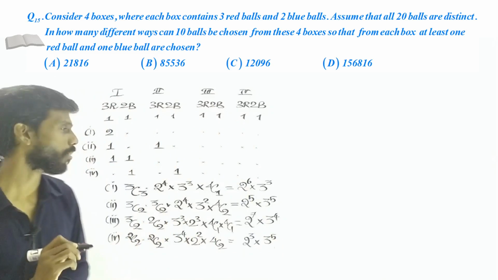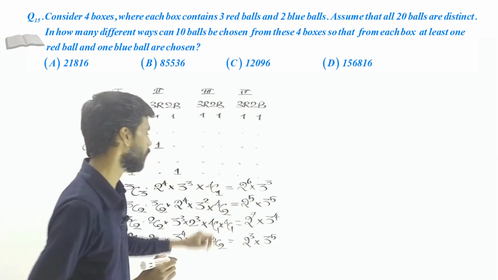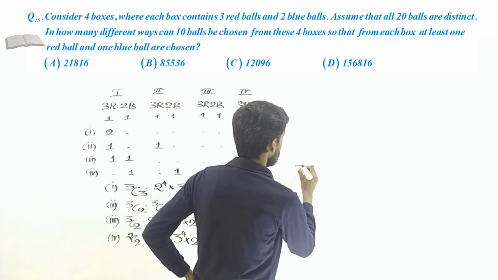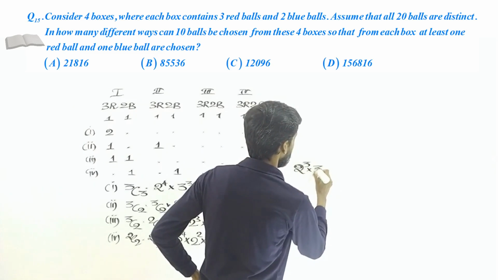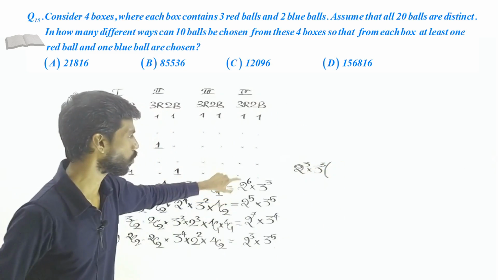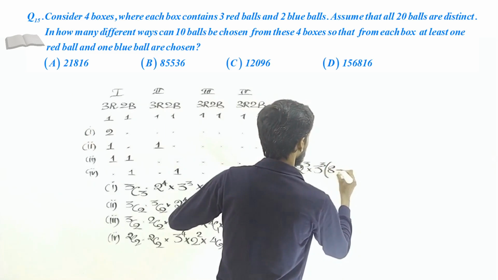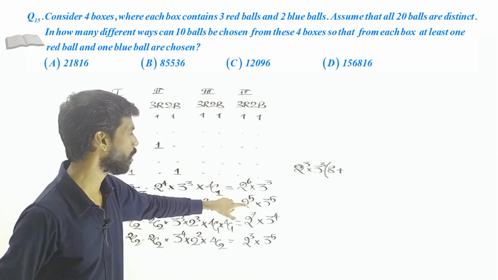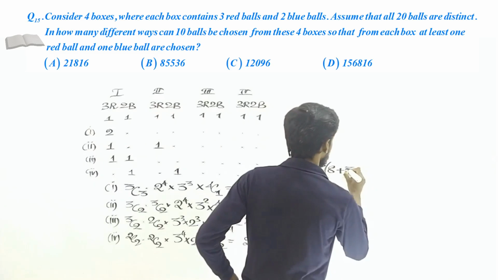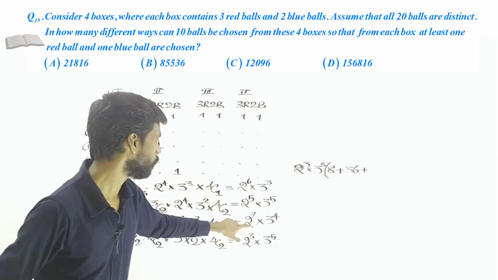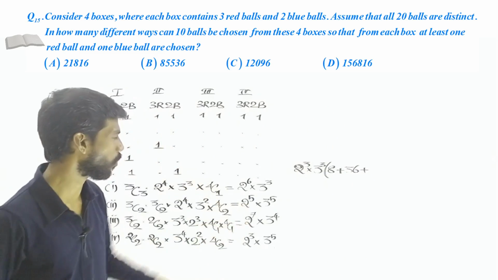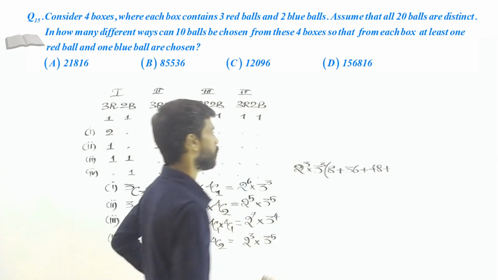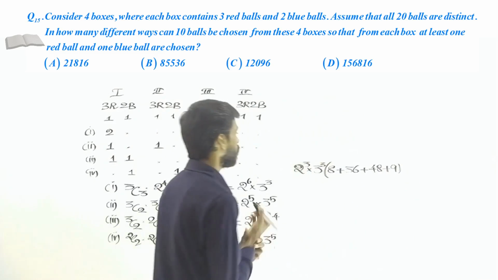This total should give you the answer, so let us calculate that. What can you take out as a common factor? 2 cubed at most, and then 3 cubed at most. So taking out 2 cubed times 3 cubed, what do you get? This is 2 to the power 3, that is 8, plus, with 2 cubed and 3 cubed taken out, 2 squared times 3 squared, so 4 multiplied by 9, that is 36, plus 2 to the power 4, that is 16, multiplied by 3, so 48, plus the last one, 2 cubed, so 3 squared, that is 9. So this should give you the answer.